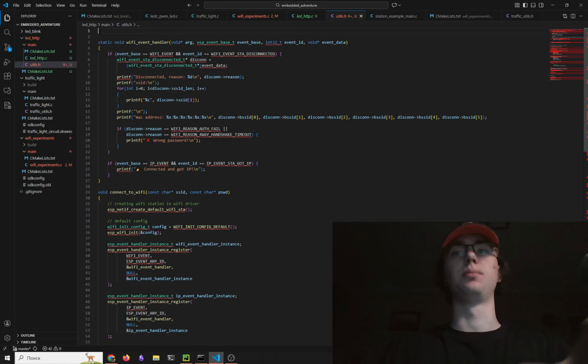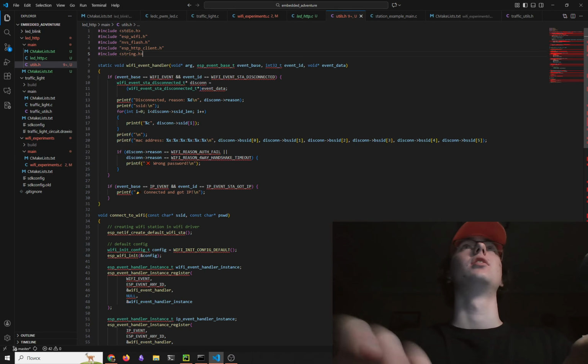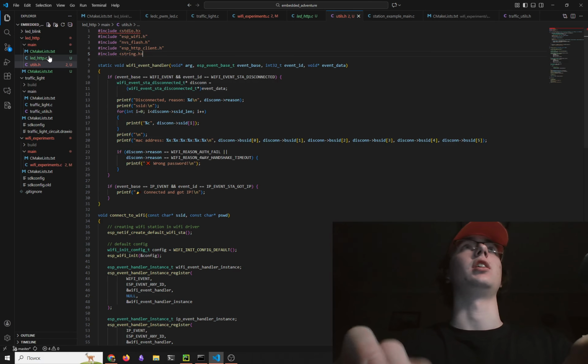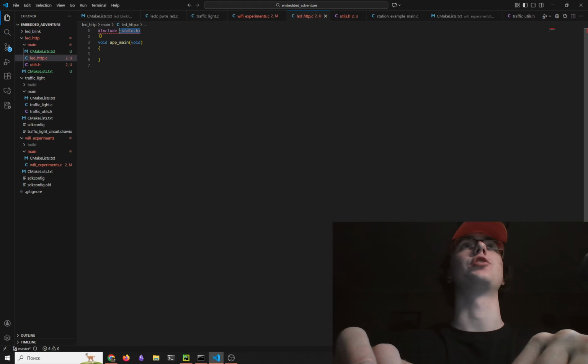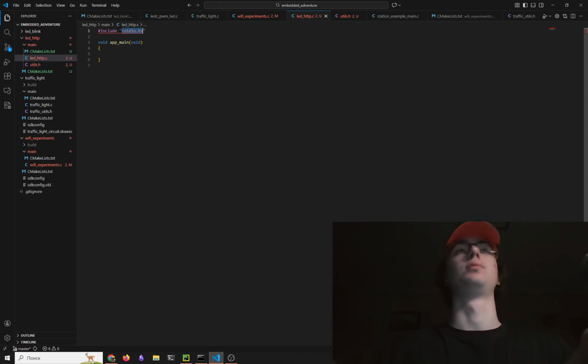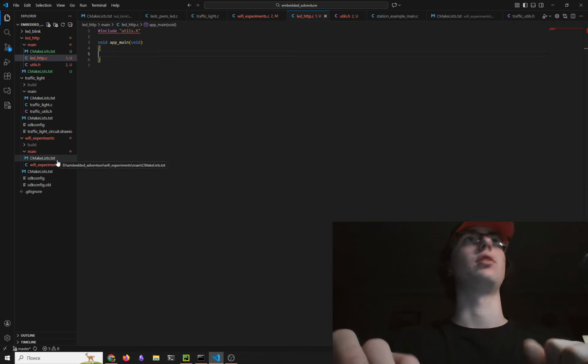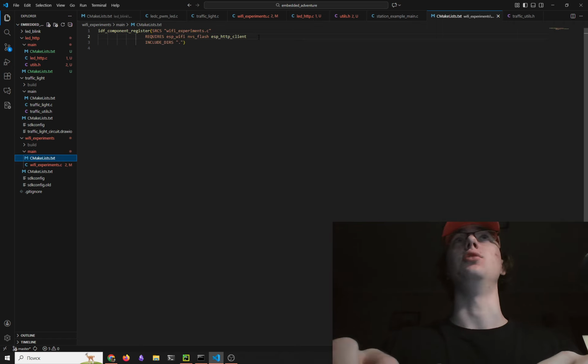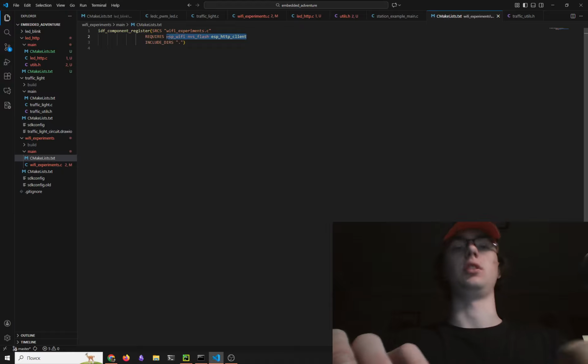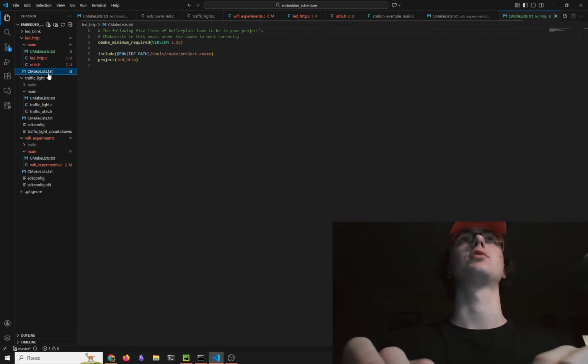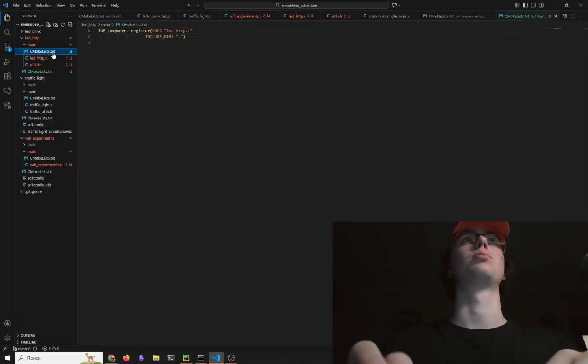Let's now include them. Okay, and here just include the utils file. Also, the one thing that I forgot is to actually put these libraries into CMakeLists. So let's put them here.